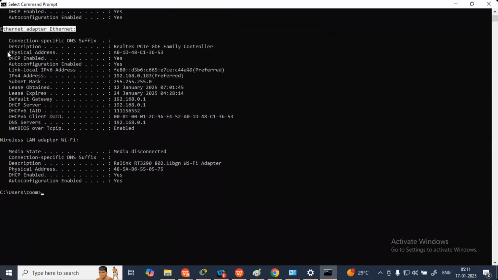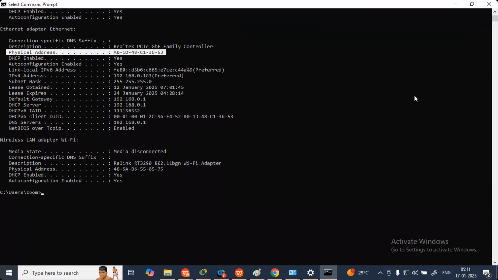You will see the name physical address, because we know a MAC address is also called a physical address or hardware address. So this is the MAC address of Ethernet, the wired NIC, A0 hyphen. We know this laptop has the Windows operating system, so for Windows you get a hyphen symbol. If it is a Linux operating system, a colon symbol.